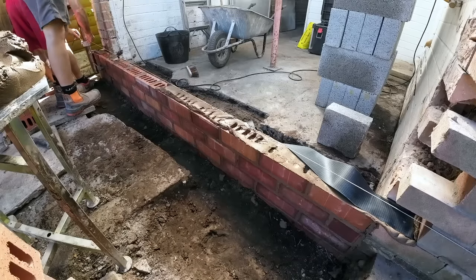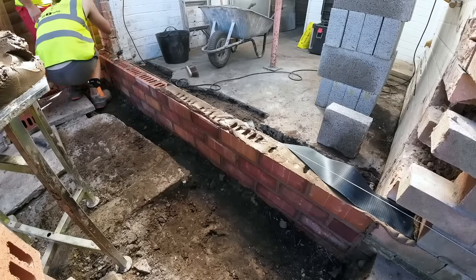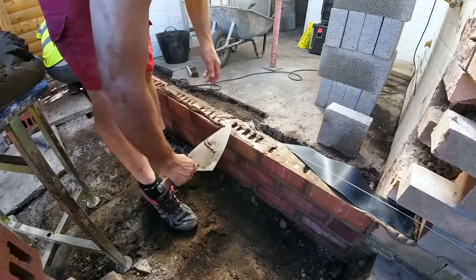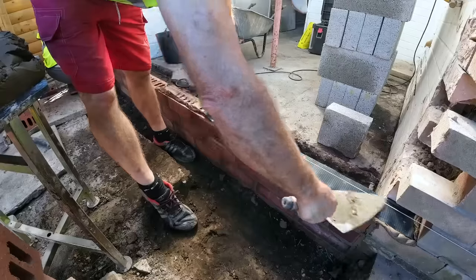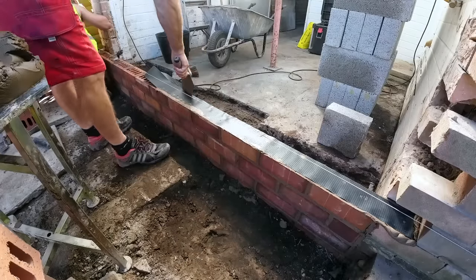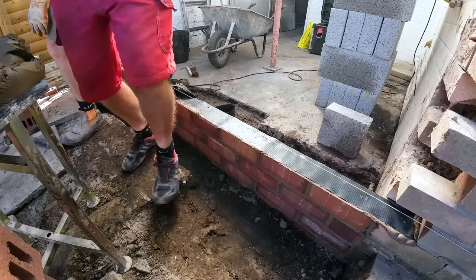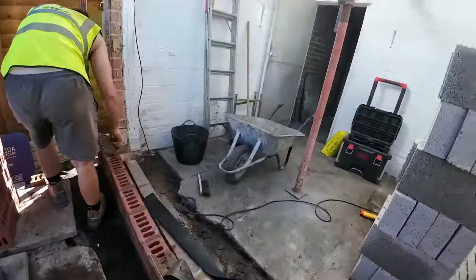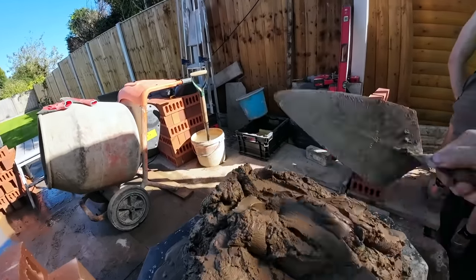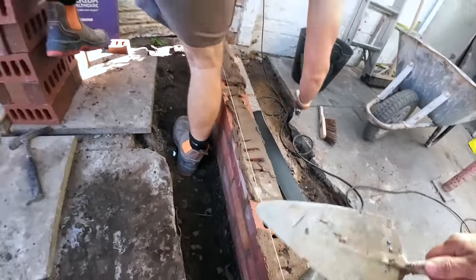Keep an eye on your plumb, because the pulling is quite tight. Because of that switch bit there, we don't have to plumb this end. A bit thin with your bed there, mate, and just smooth it out.